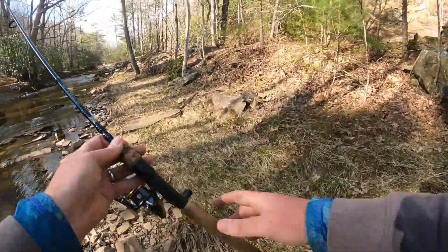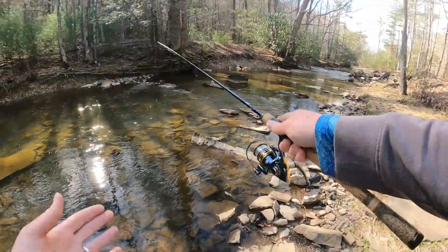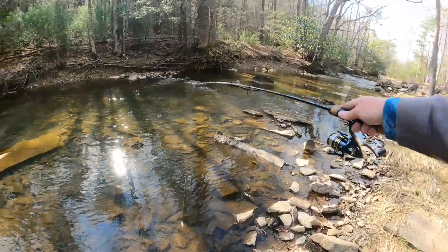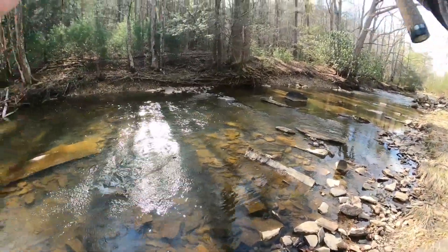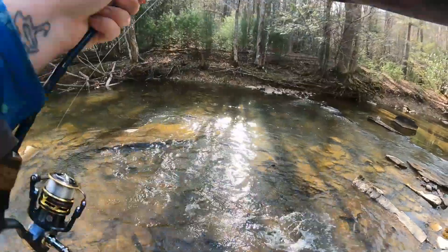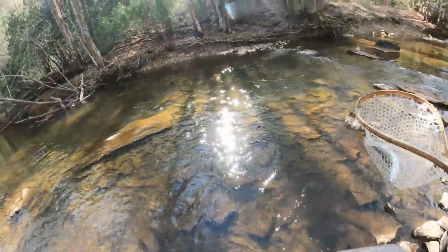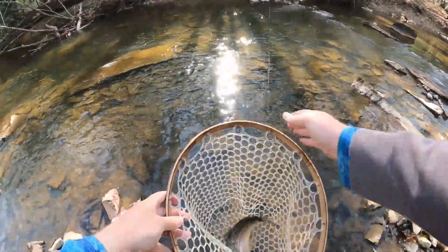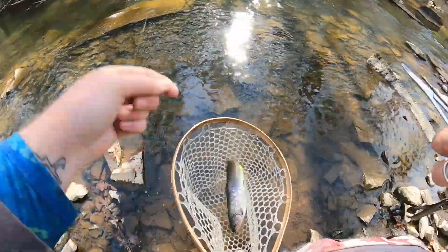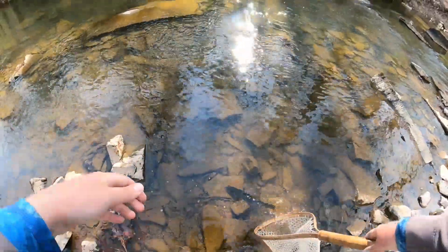Let's walk upstream a little ways before we go back down, just in case there's a couple hanging out up here. Oh yeah, didn't take long at all — that swifter water is where they're hiding. Oh! Better fish right there too — he wanted it, got him! Wow, there we go. What a slay fest we are having out here, unreal. Seems like every stop we throw in that mini minner and it just does no wrong. Another good one right there — heck yeah everyone, let's let him go.